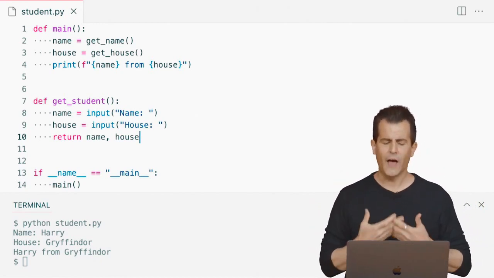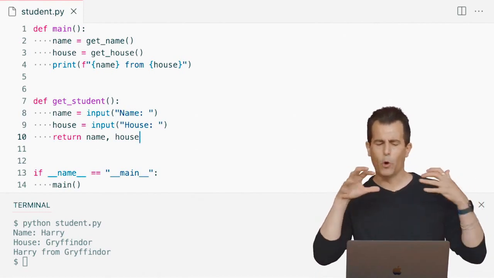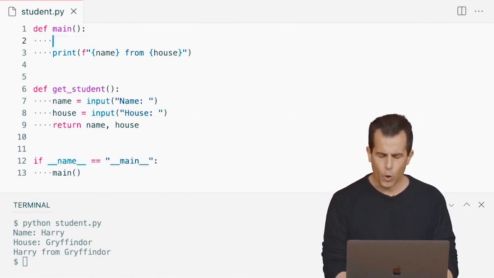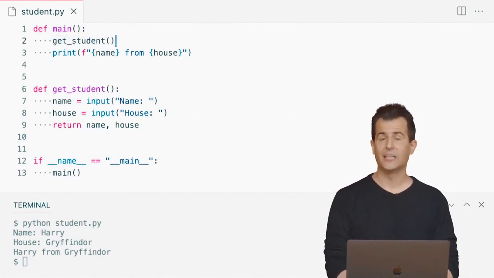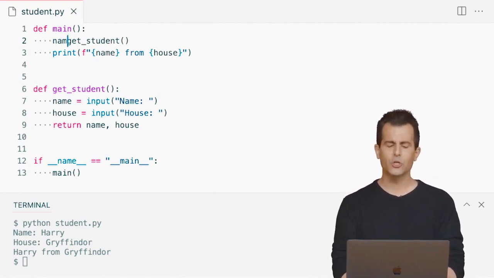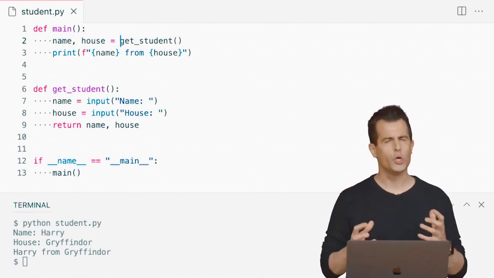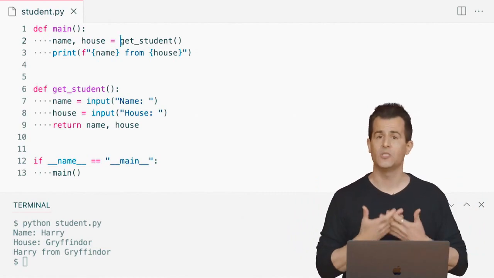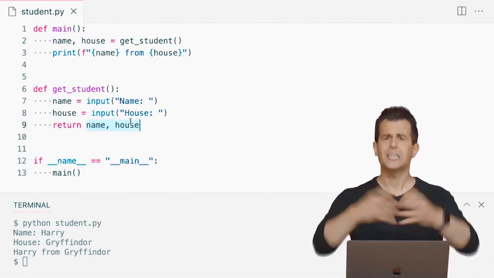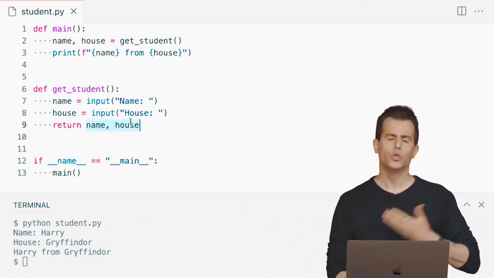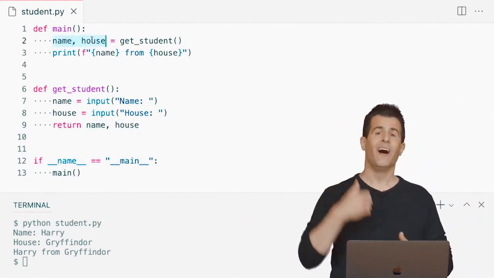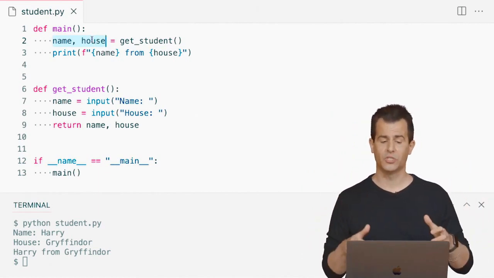Well, if I'm returning two values in this way on line 10, how do I get both values at the same time? Well, there's a couple of ways. Let me go up to my main function. I know minimally I'm going to have to change the getName and getHouse to getStudent. But what am I going to store the return value in? I think I could actually do this. And we have seen this technique before where you can unpack, so to speak, sequences of values that are coming back. And indeed, consider this to be exactly that. Name, comma, house is some kind of sequence that I'm returning of values. Name, comma, house. So if I want to unpack those and store the return values in two separate variables, I can, in fact, use the commas on the left-hand side of my assignment operator, the equal sign, to do just that.